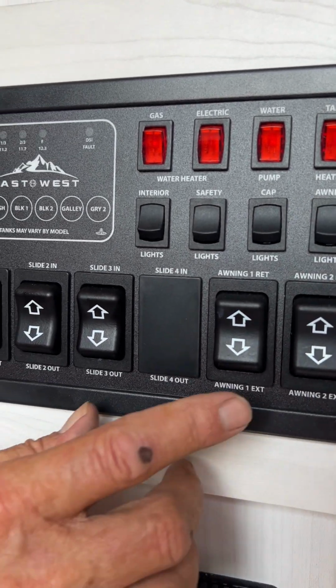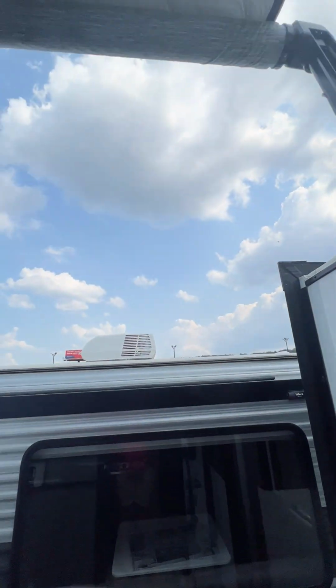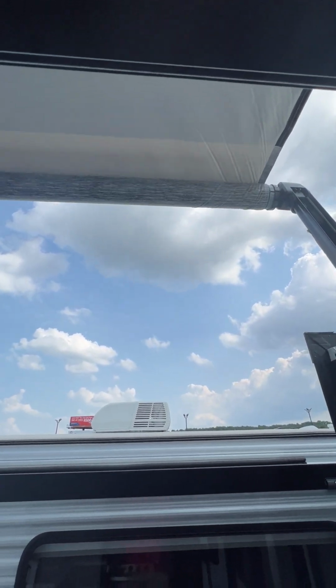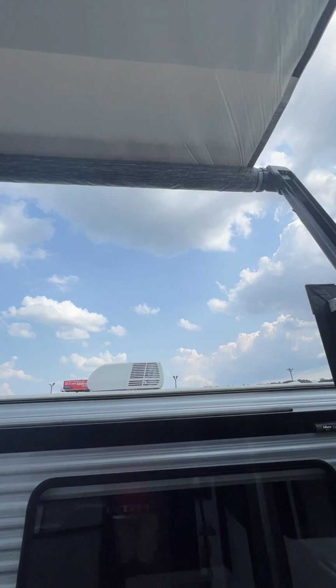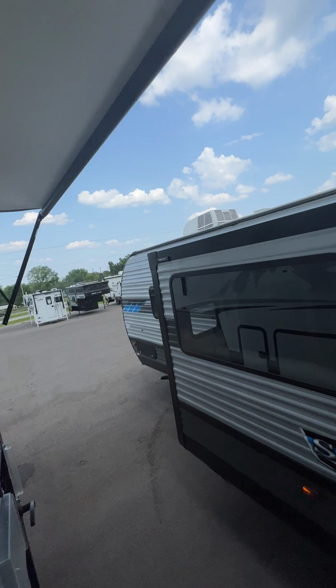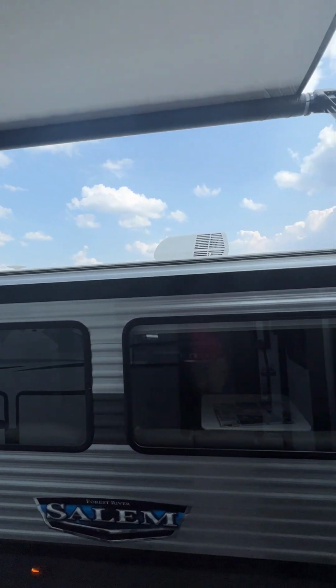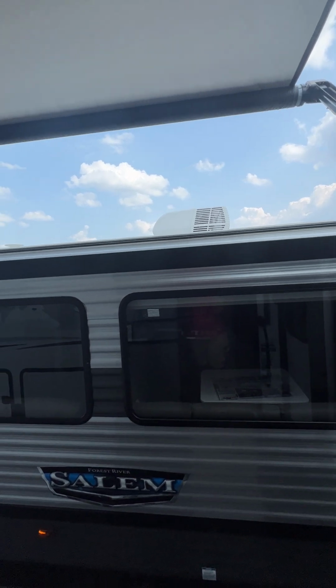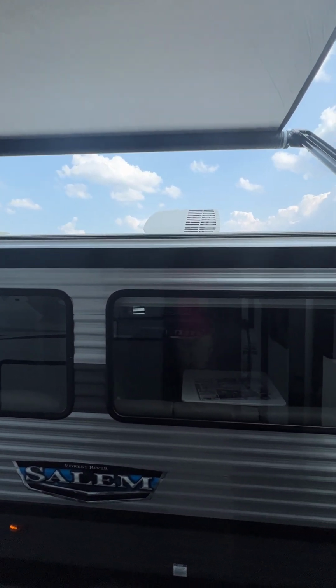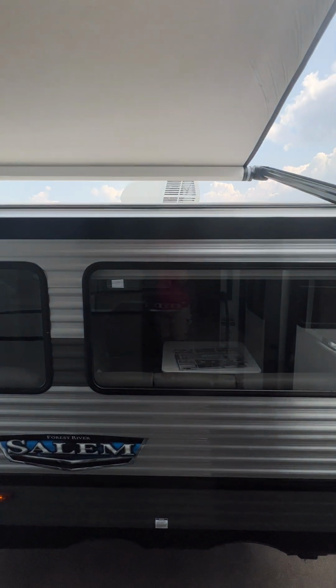On the awnings, we can go ahead and try to extend them out. The little one on the slide room, and then we got the main one. Number 1 is on the front of the trailer, and I don't think I can get it all the way out, but I'm going to run it out as far as I can get it. It almost goes all the way out. Just gets real close to that slide ring.